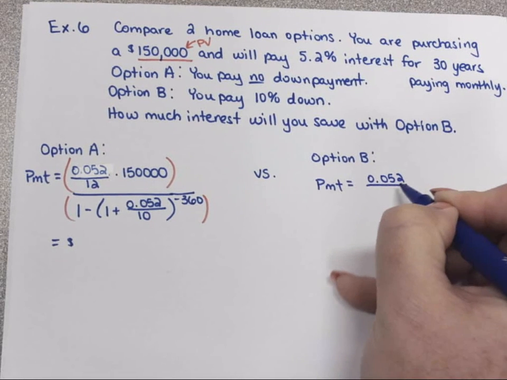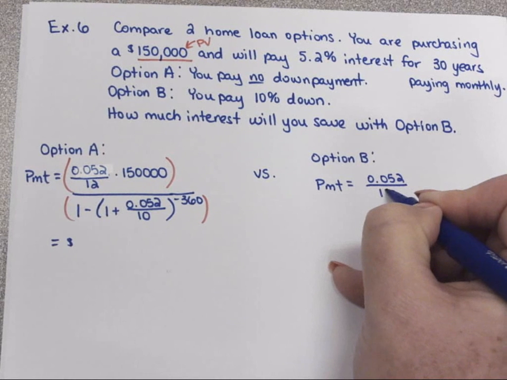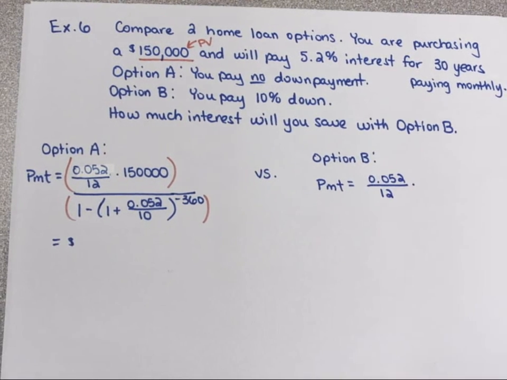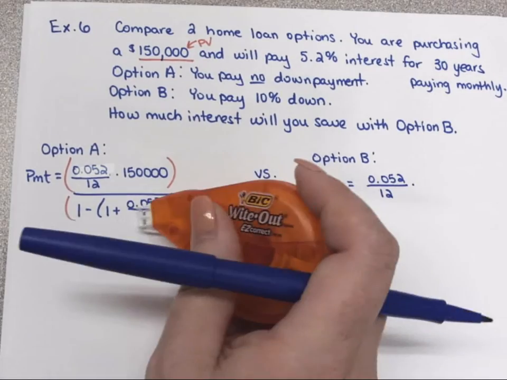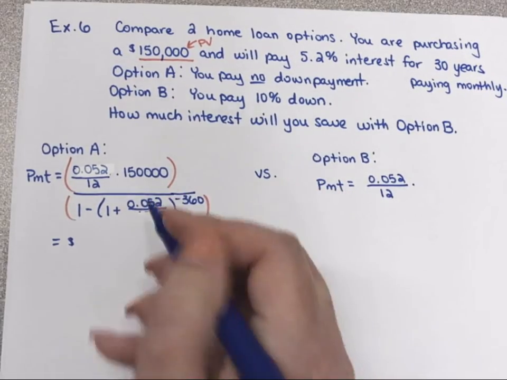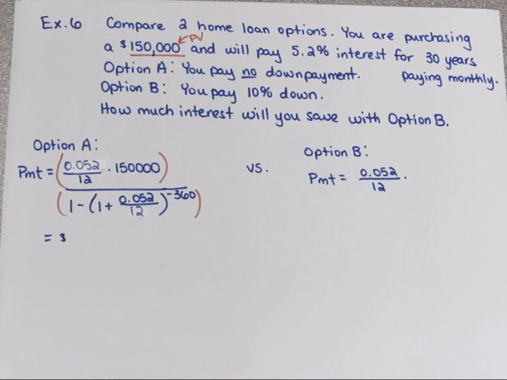So we're still trying to find the payment, right? That hasn't changed. Our interest rate is still 5.2%. Okay, but this time we're not going to be borrowing $150,000, right? Because yes? Why is it 10 under the... I don't know. That is a good question. That should have been 12. I can't even copy down numbers. So yes, good catch. We didn't punch it in yet, so that's good.